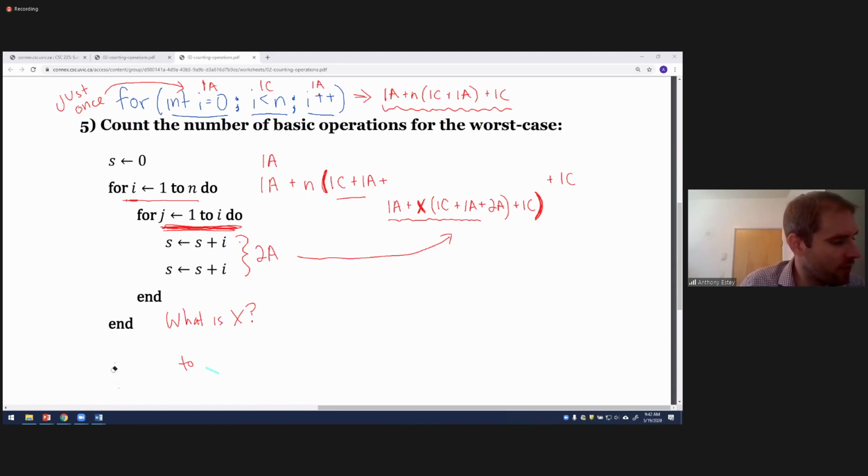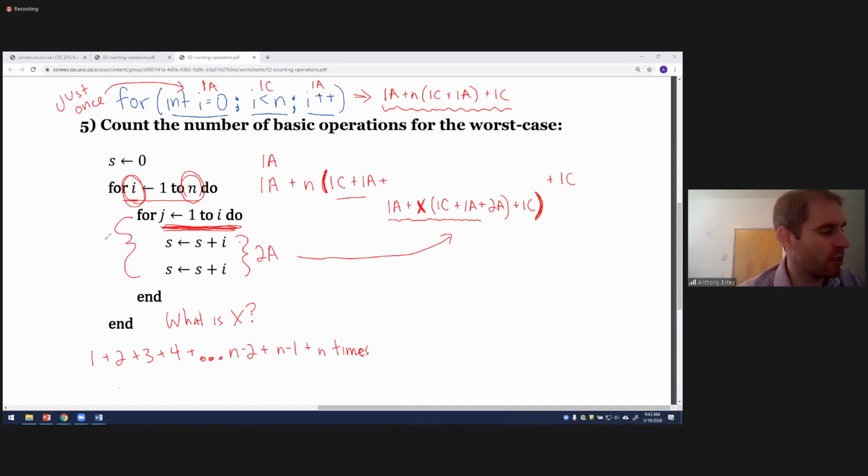So if we think about the total number of times that this is going to run, it's going to go once, then twice, then 3 times, then 4 times, then 5 times, and so on. The number of times it's going to execute depends on i. And we know that i up here is going to be 1, then 2, then 3, then 4, all the way up to n. So this is eventually going to keep going like n minus 2 times plus n minus 1 times, all the way up to n times. So the final time when i is equal to n, in our final outer for loop, the maximum number of times this inner for loop will ever run is n times. Does this still make sense?